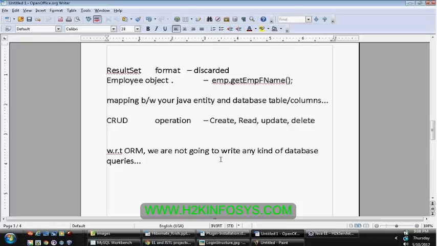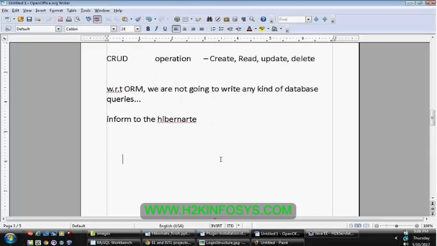So that means you can inform Hibernate that I want to use database Oracle, or I want to change the database to PostgreSQL, or else database to DB2.